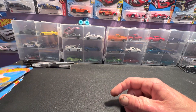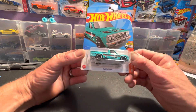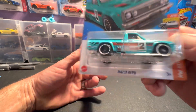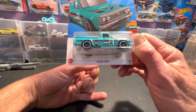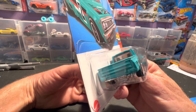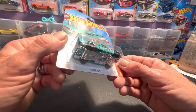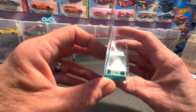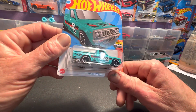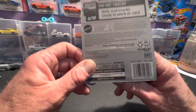This right here is a pretty cool little casting — the Mazda Repu, the little pickup done in an aqua green-y looking color. It's actually more aqua green-y in person than on camera — it's two totally different colors on camera. It's a pretty sweet little truck though. I like little trucks — I like trucks in general; I'm a truck guy. It's set up pretty cool with a pretty cool little deco on it.